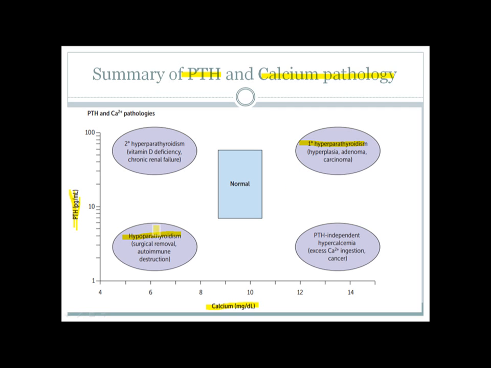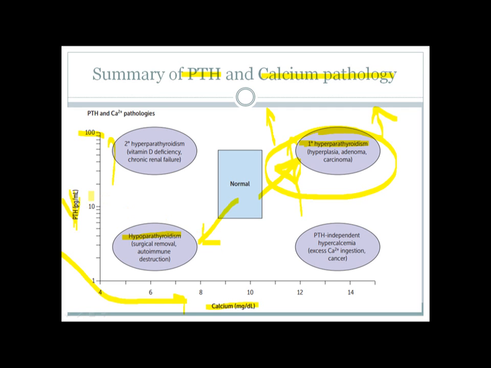Whenever there is excessive secretion of parathyroid hormone, there will be an increase in parathyroid hormone level like this, and this increase will act on calcium and increase the serum calcium level. Here in this box, which shows primary hyperparathyroidism, there will be an increase in parathyroid hormone level, which will lead to an increase in calcium level. So a rightward and upward shift occurs in primary hyperparathyroidism, and a downward and leftward shift can occur in hypoparathyroidism.